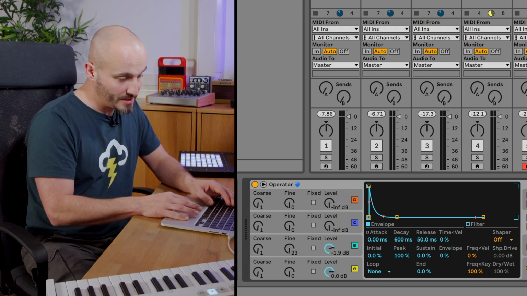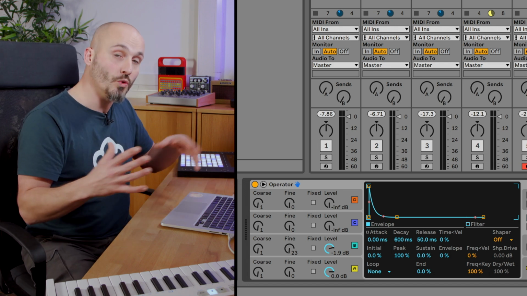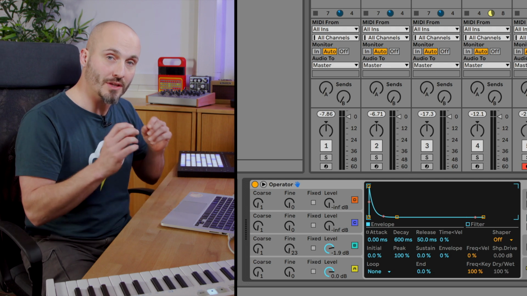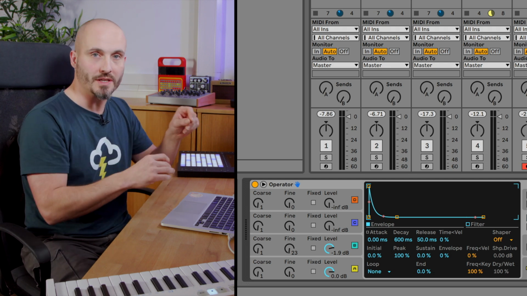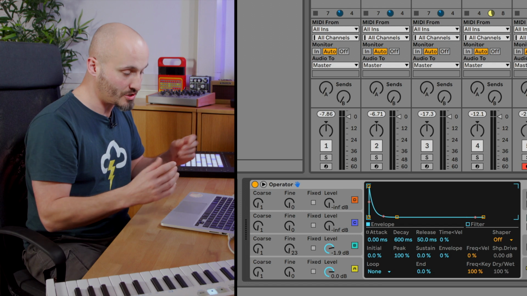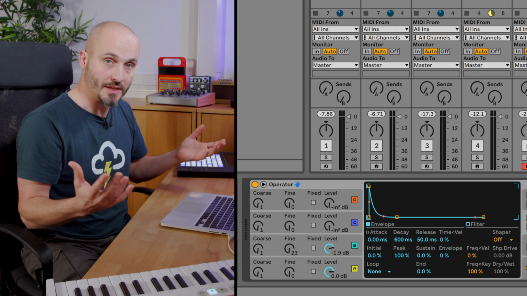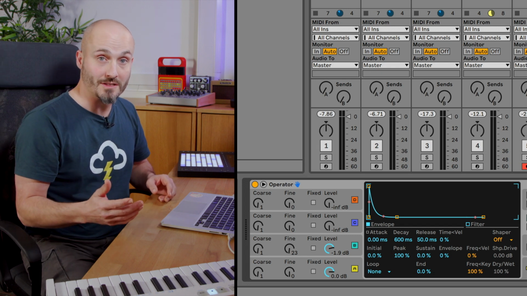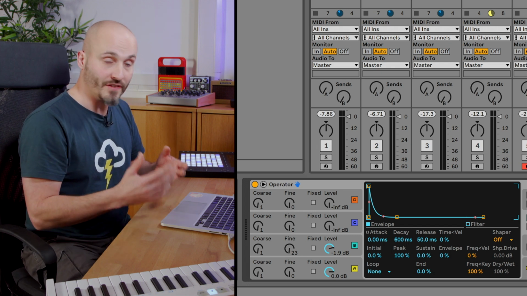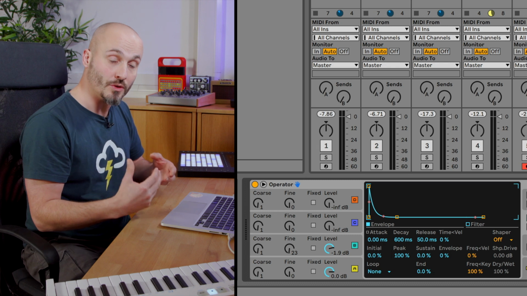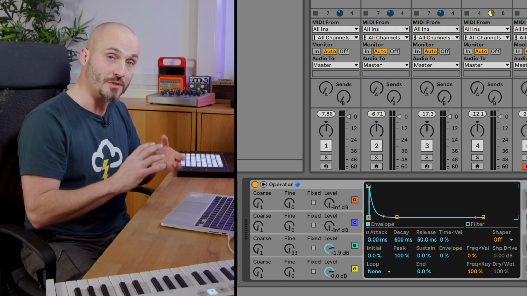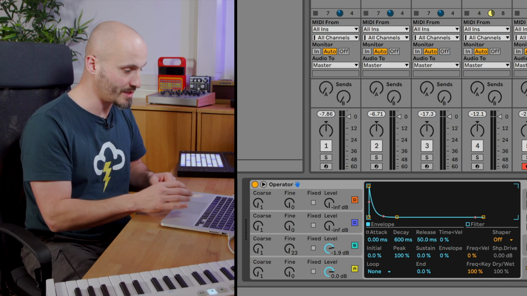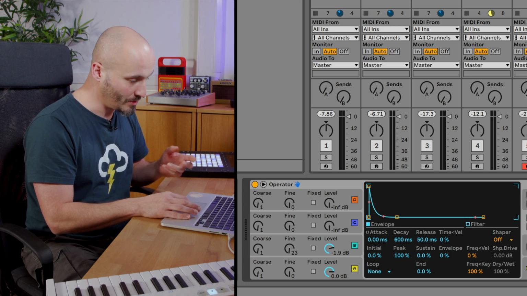Now we have a filtering stage which will apply to all the sounds within Operator. So it's not like a subtractive where we can choose to route things and patch them in different places. It's just going to take the whole mix of our synthesizer and pass it through a filter. But if you've used a normal subtractive synthesizer before, you'll know that the filter can be used to shape a sound, and also we can use an envelope on the filter to also make it move the filter over time too.